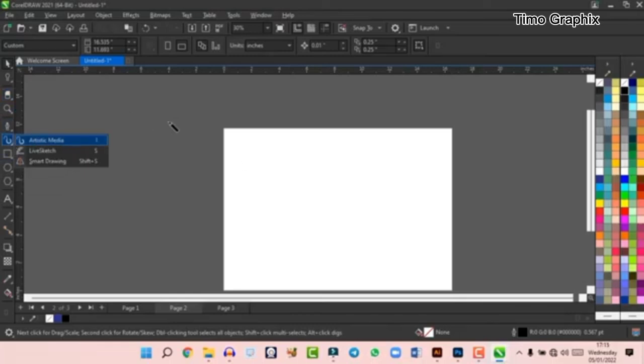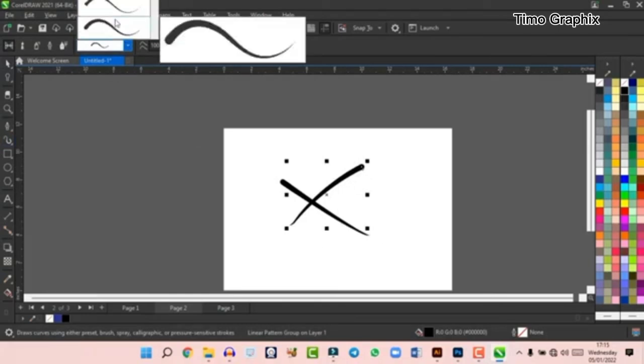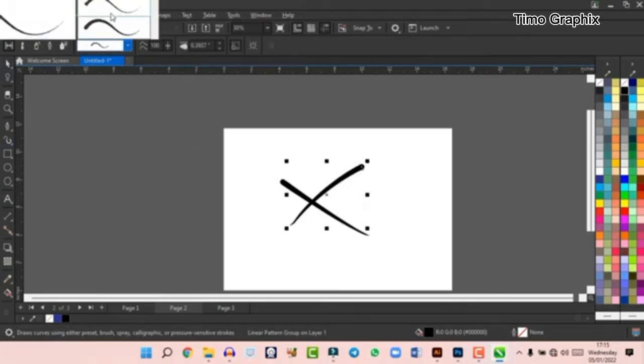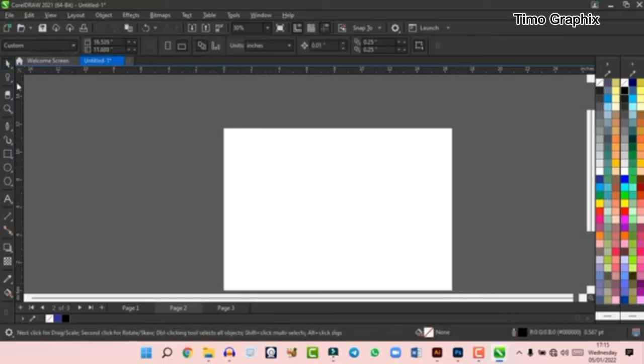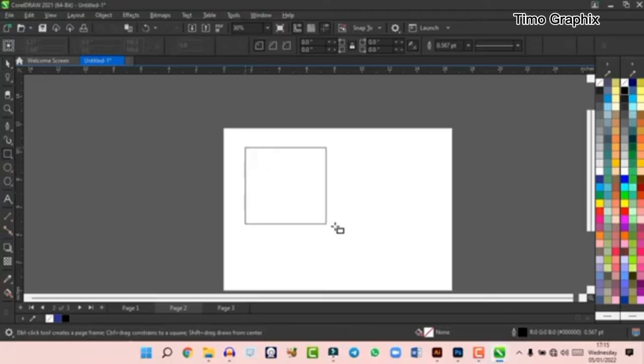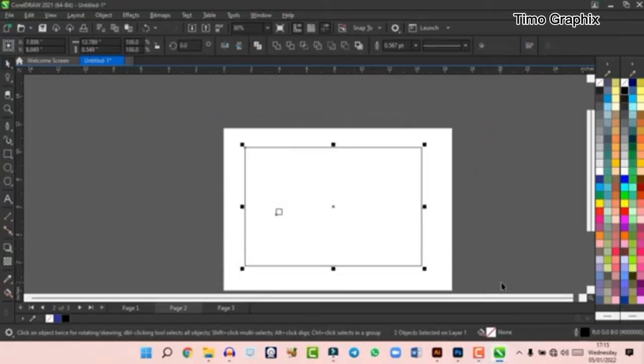And with the artistic media, it's actually a brush that, once you just do that, it gives you this type of media. You can always select any type of media you want to use depending on what fits what you actually want in CorelDraw. So that's just that. And then I will move away from all these tools and move to where you have the rectangle tool. This tool helps you to create a rectangle just like that, and it makes your workflow very easy.